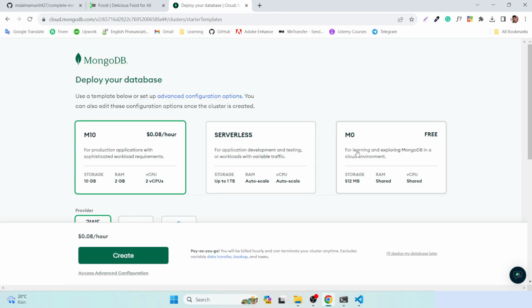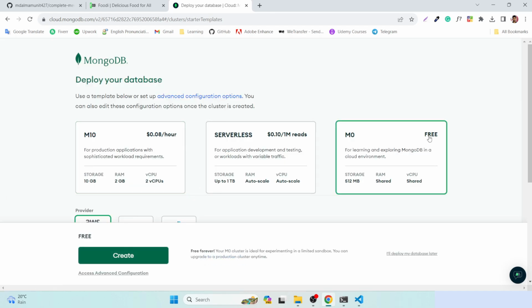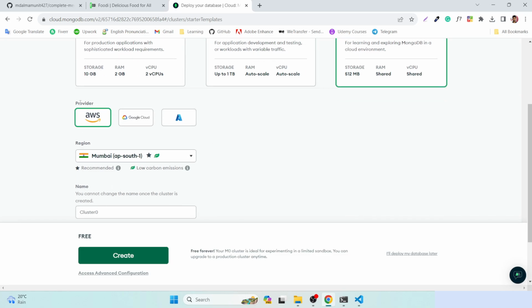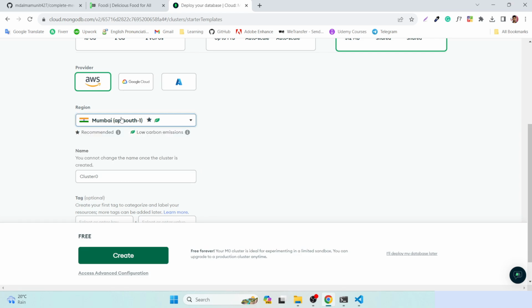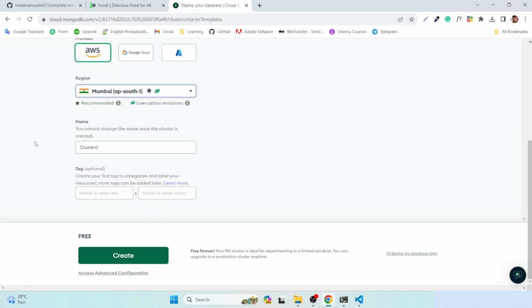We have to choose a plan. We already get started with the free version. Then here the provider, AWS, Amazon AWS server is very strong, and we would like to use this one. You can choose your region or your country from here. So this is okay for now.